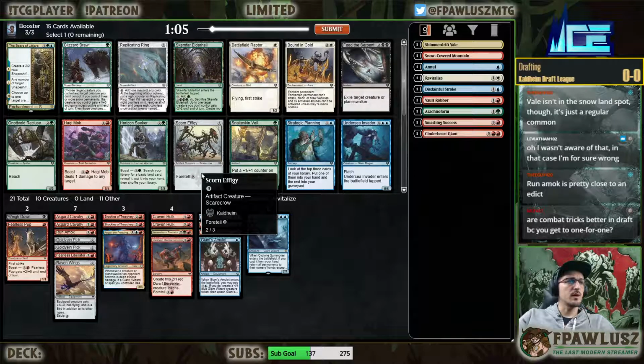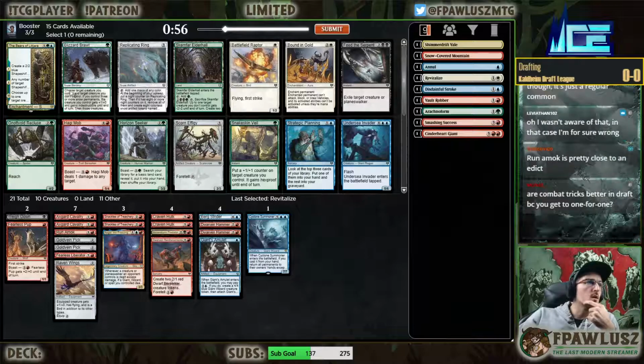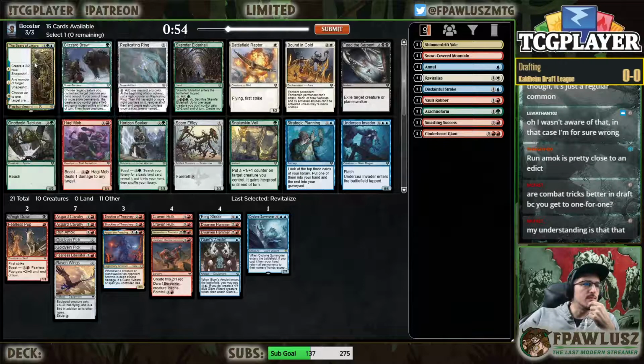Easy Fjord there. It's in our colors, fixes our mana, enables our Bergstrider is what I'm trying to say. This card is very good, but we're not. I don't think we're gonna be able to splash it.